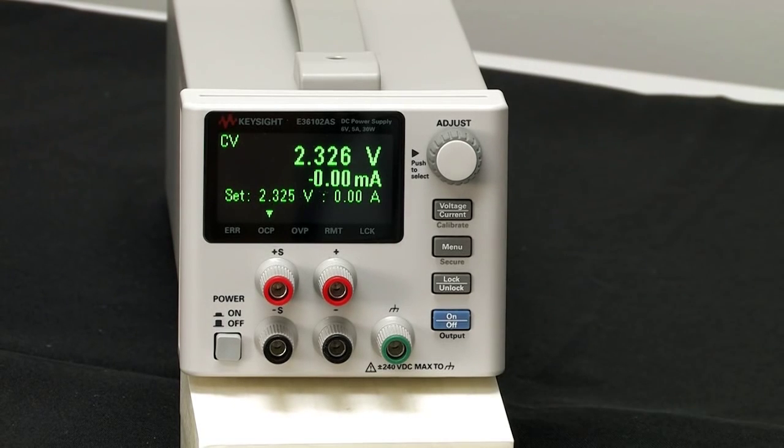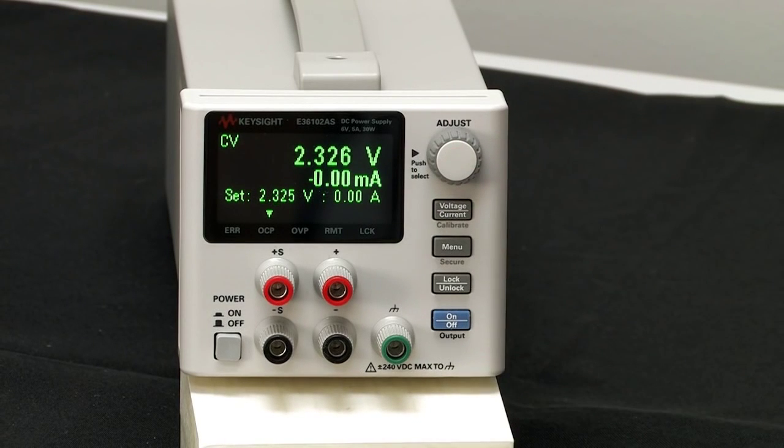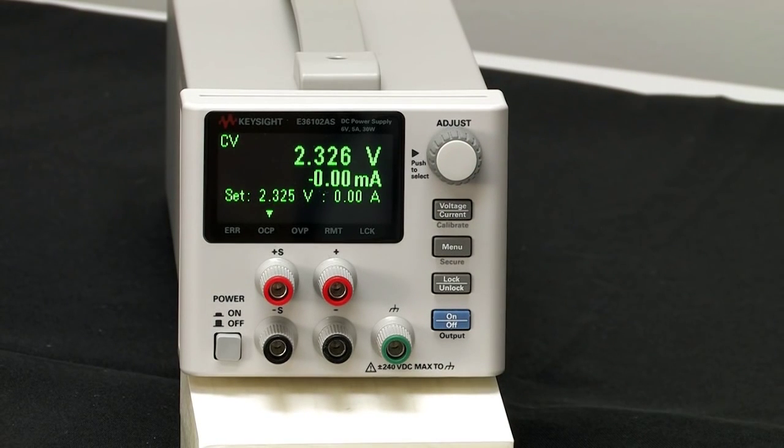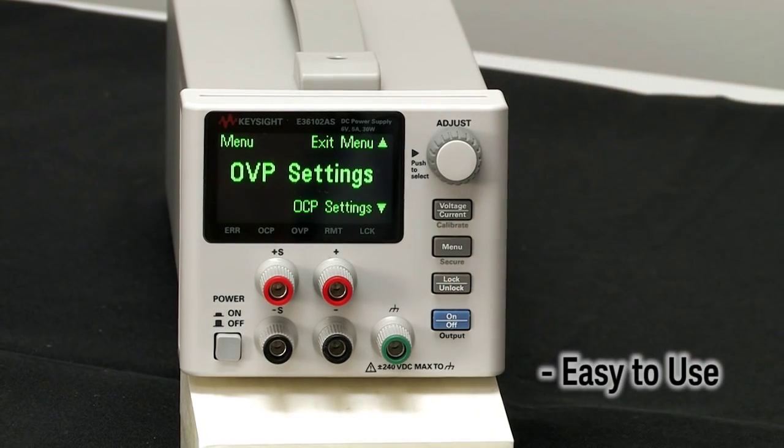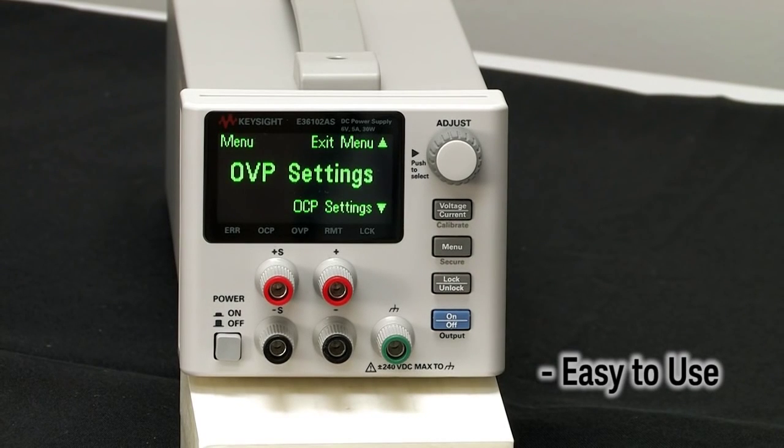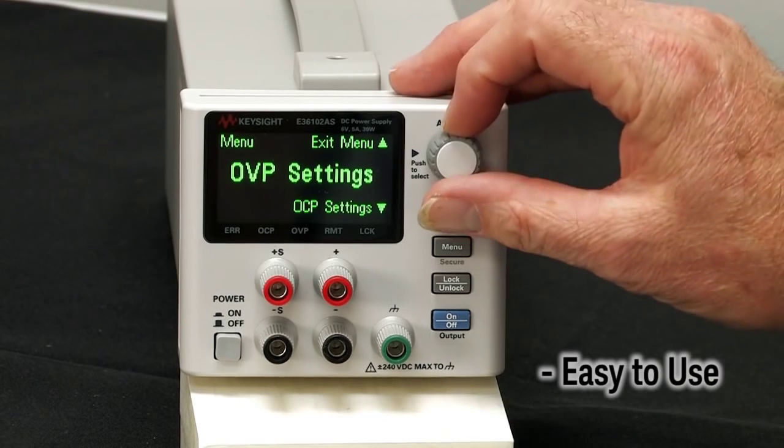The other things I wanted to talk about here as well is it's got a very easy to use user interface. The reason I say that is that the older products that use LED displays and vacuum fluorescent displays cannot display graphics or text very easily. But as you can see here, we can very easily show you full text-based menus that are very easy to traverse and change your settings. For example, you can go in and change your I.O. configuration.